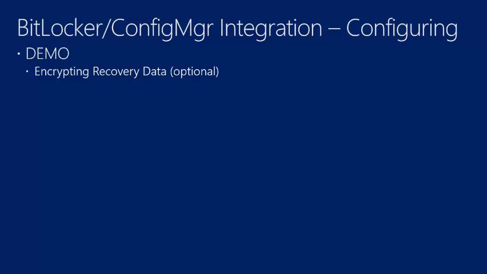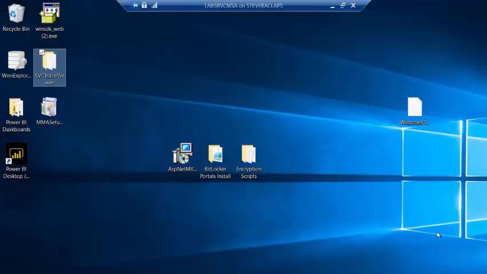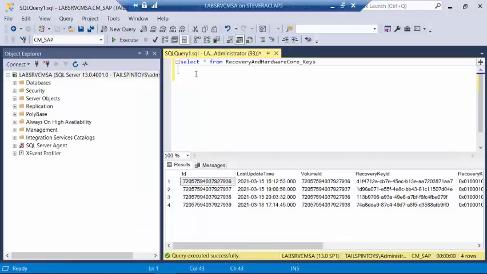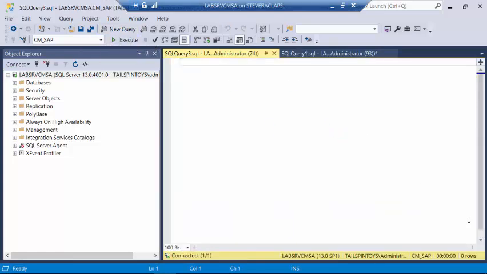Again, I've already got things encrypted in my database. I'm still going to go in and show you how to do this because I want to, right? Here's my SQL server. I'm going to do a new query. We'll come back to that one a little bit later. There's really four queries that you're going to want to run. The first one is to generate your SQL cert.